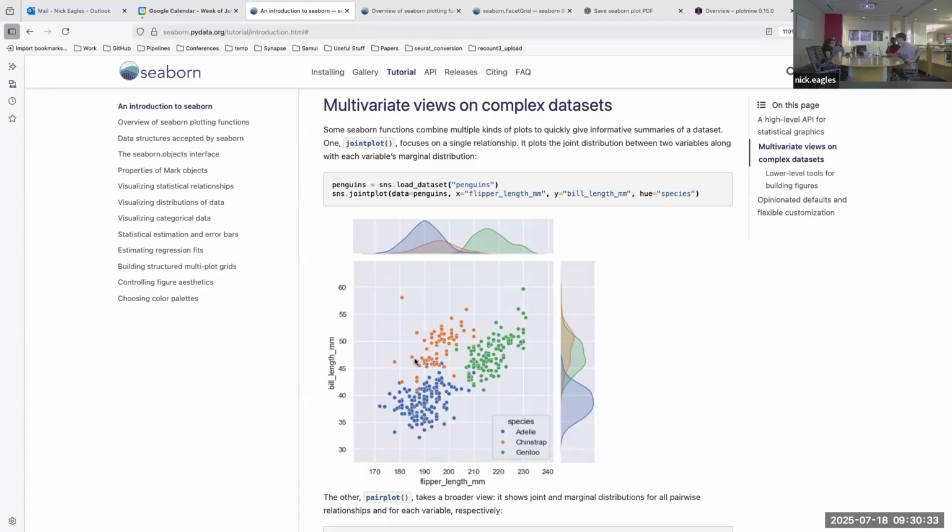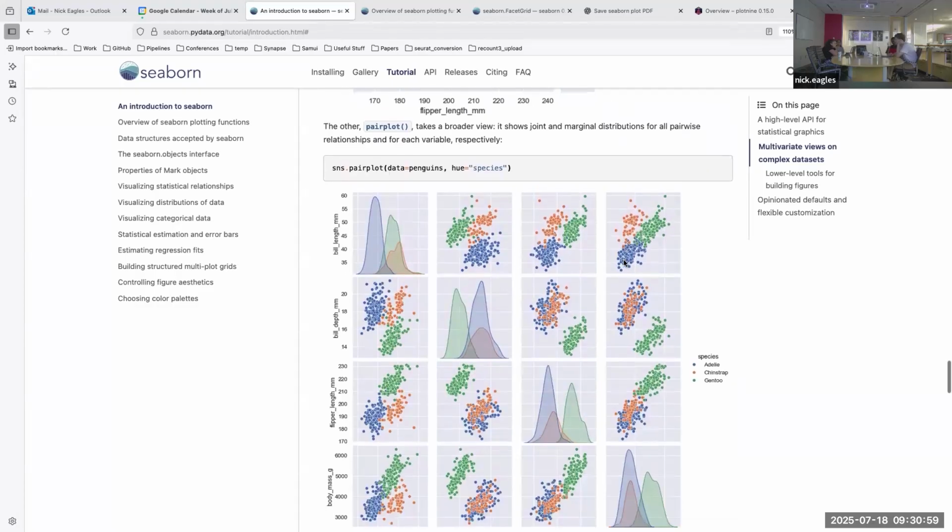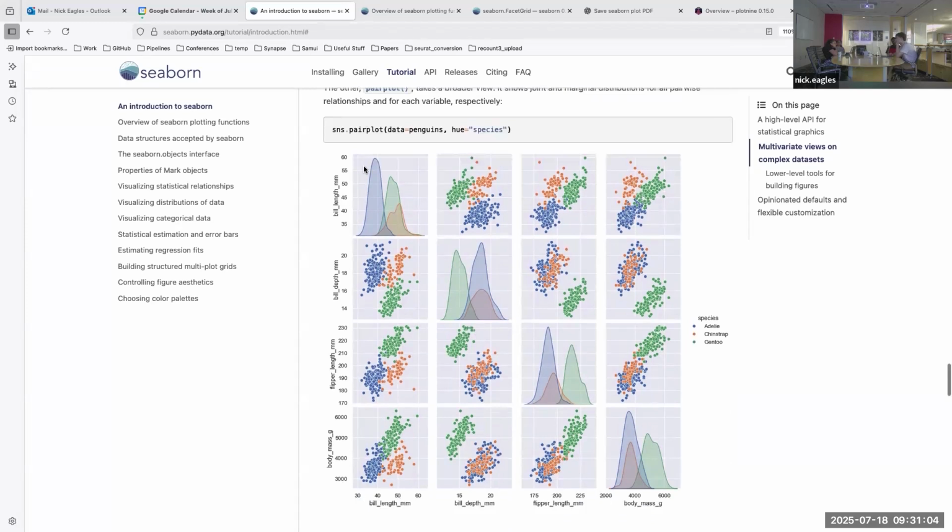So we have the distribution of these chinstrap points, the orange points here, shown on the right here. Same for the other points. So we have a combination of a distribution plot and relational plot. They also have, this is cool, right? The pair plot is almost like ggpairs. ggpairs actually has more information, right? Because the upper and lower diagonals have different information with ggpairs, but actually, never mind. I didn't even notice that these were different.